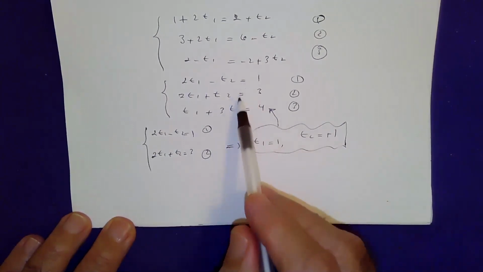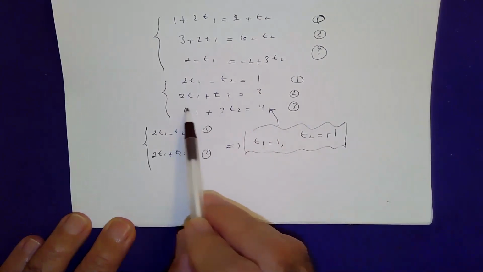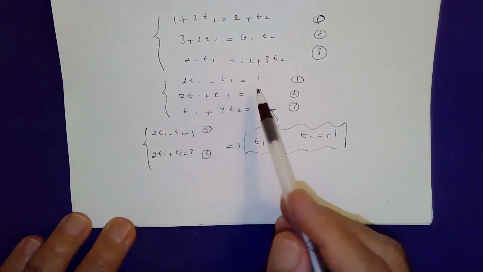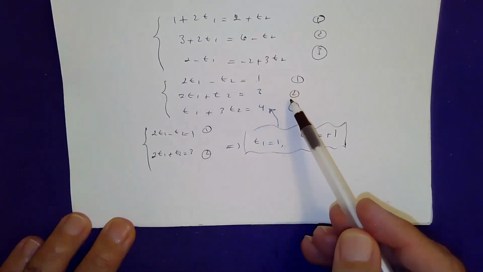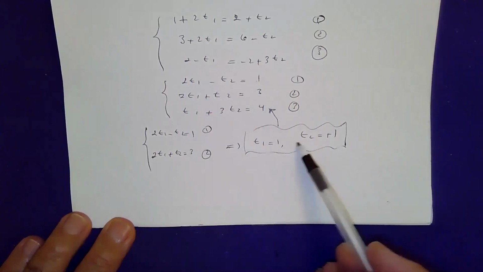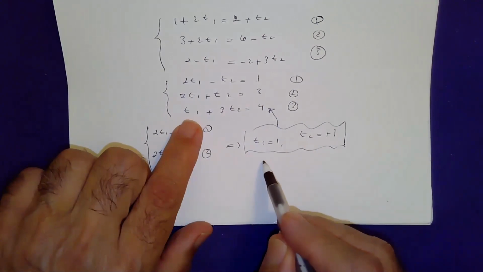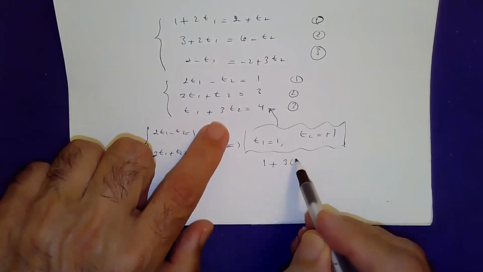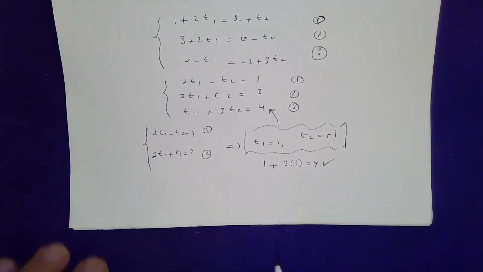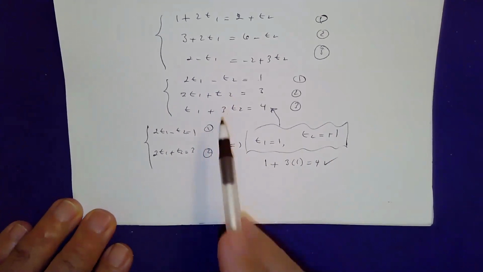Just because you intersected the first two lines, that doesn't mean it satisfies the third equation. In other words, this solution belongs to what? Pairing up equation number 1 with 2. But what about 3? Do these answers check this equation as well? Well, I think so, because if you replace this guy with 1 and that guy with 1, it adds up to 4, so we are good to go. In other words, once you get your solution, make sure it satisfies the third equation.